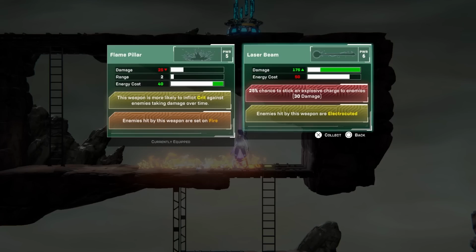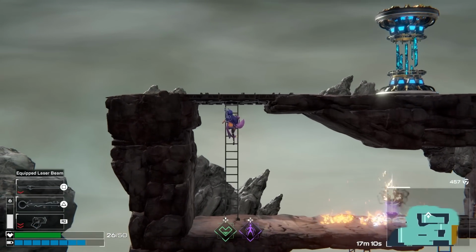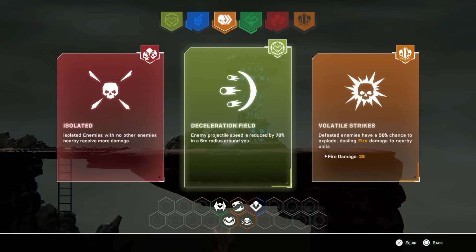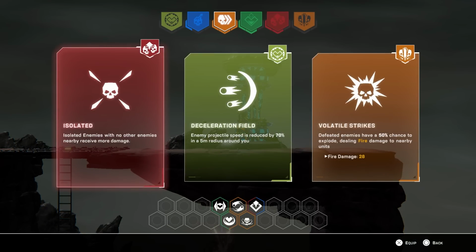Laser beam. Okay, it's time for the laser beam. Look at the damage difference, dude. It costs 50, but that's barely a difference. Enemies hit become electrocuted, and there's a 25% chance to stick an explosive on them. Yes, please, dude. I'm going to pop this heal real quick. I know I waste my 10 seconds of extra damage by doing that, but I'll do it now. It doesn't matter.